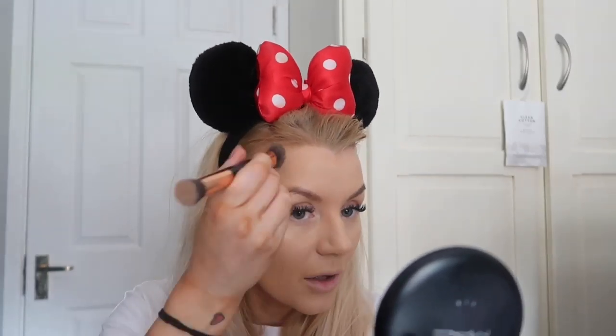I go from the top of my ear and just pull it down a small bit. I don't go too far down because it can drag your face down. So I just stop at the cheek. And then I'll go up around the sides of my forehead and maybe just onto my chin as well. And that's just how I apply that product.